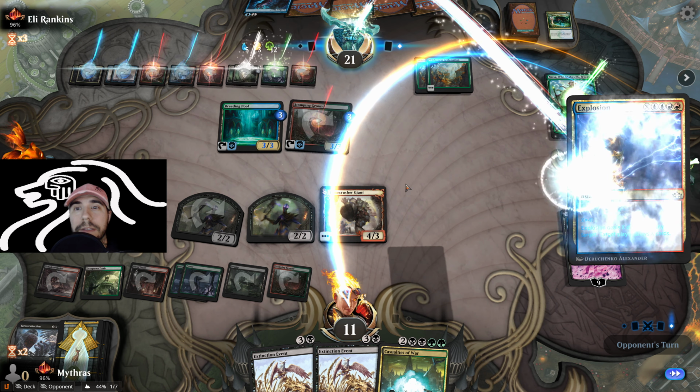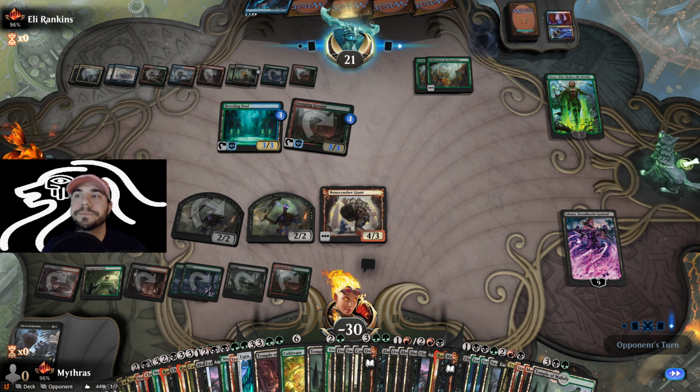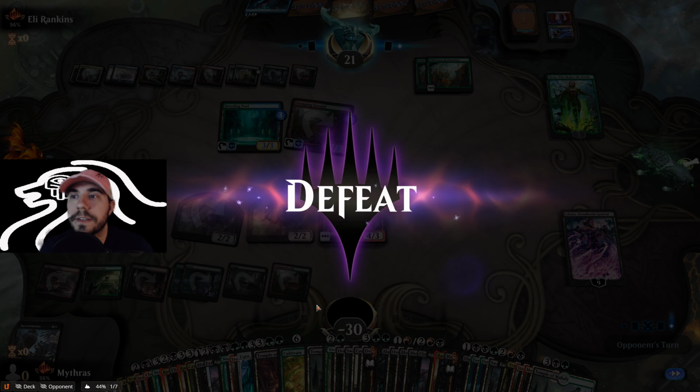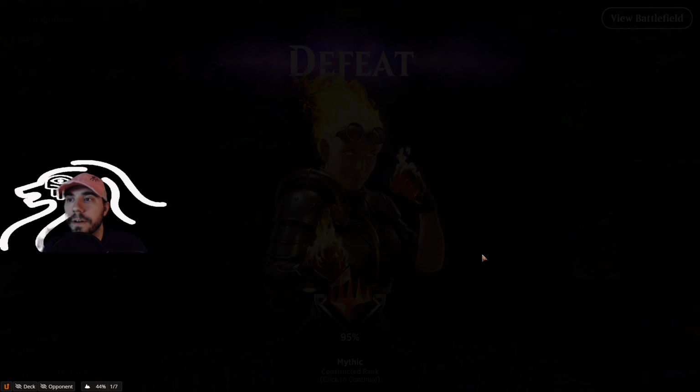We did make up against the mono red though. So, all right, there we have it. The fun Temur wreck deck there. All right. Last but not least, let's go back and take a look at this deck.